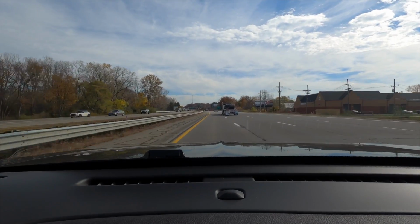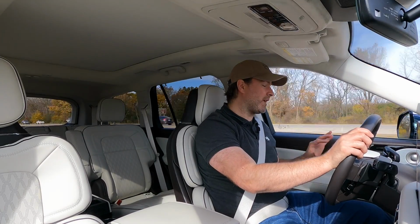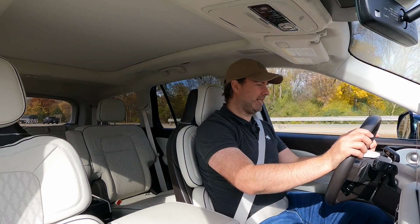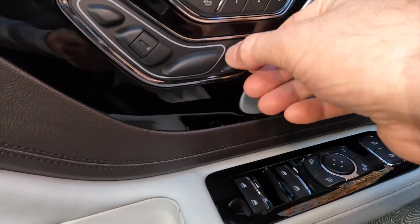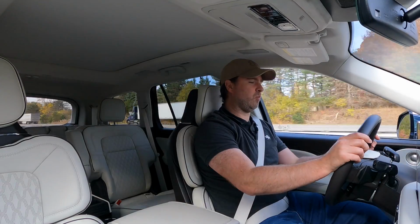Also, I do quite like the comfort of these seats and all the adjustment you have in the 36,000 way adjustable seats we have here. So seats are really comfortable, the interior is beautiful, and it is also functionally easy to use, and I've got lots of luxuries in here, of course. Heated steering wheel, heated seats, ventilated seats, and on and on. So staying comfortable in this car is no problem. And for a car this size, yeah, efficiency's not bad either.